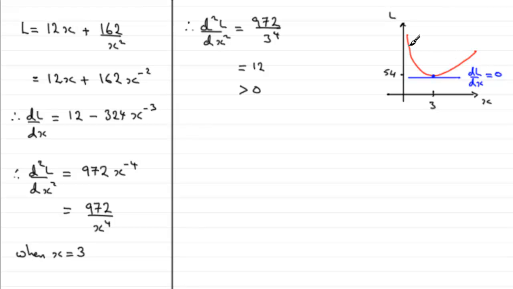So as you can see, the gradient is increasing as we go around here. That's why we've got greater than 0, a positive value. So therefore what we have is that L is a min when x equals 3, and that's one way then that I would suggest you do it.